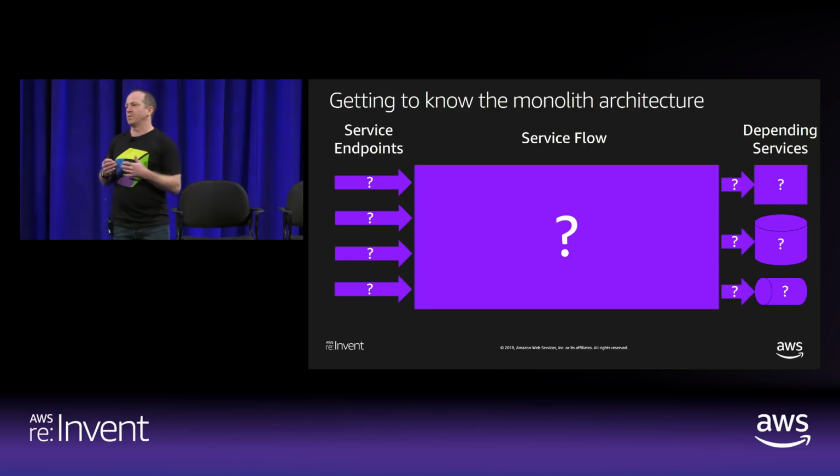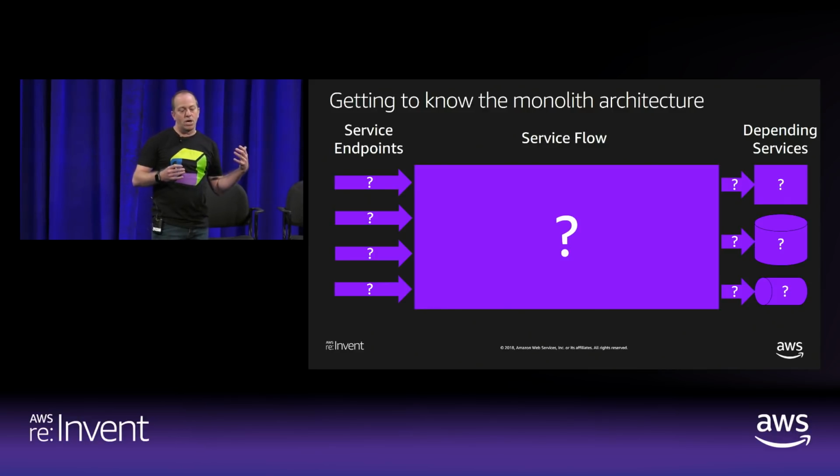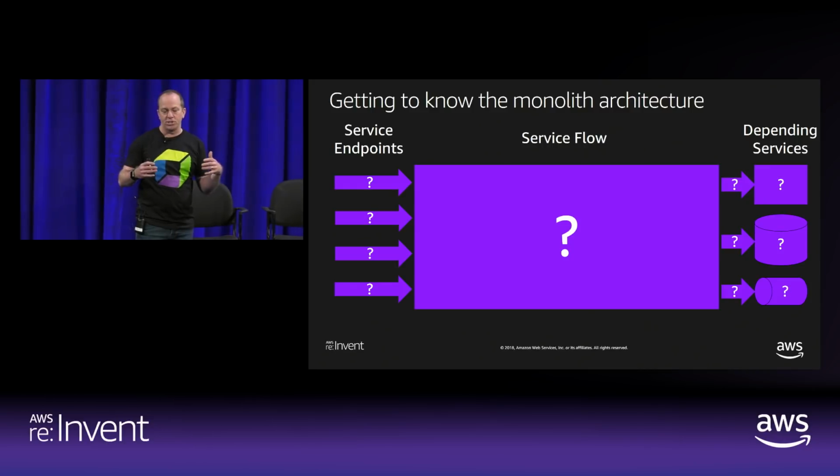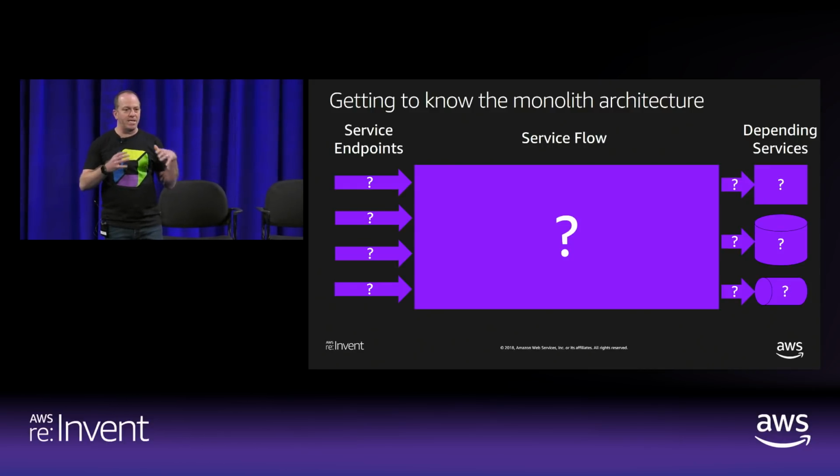But all right, so let's talk about this monolith, right? We're talking about monoliths? Yep. All right. So when we're looking at a monolith, this is the block version of it, right? You have endpoints that are talking to your application, to your monolith. And from that inside, there's a lot of different services going on.